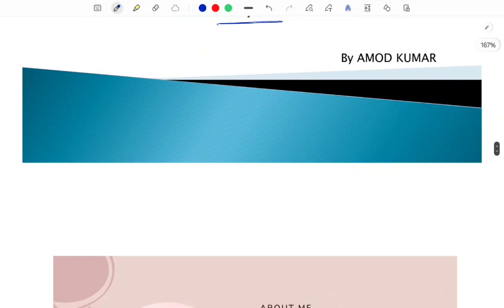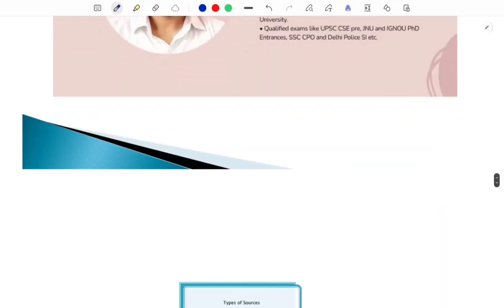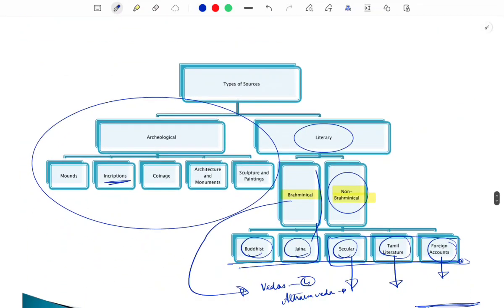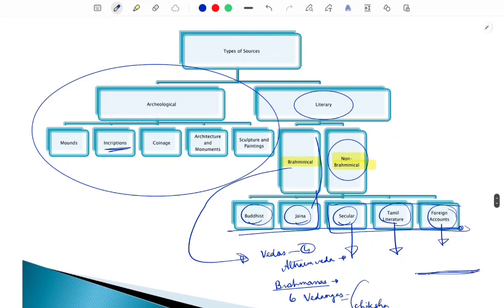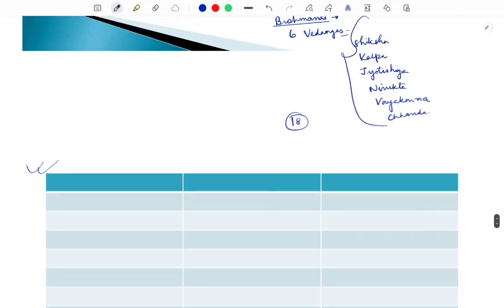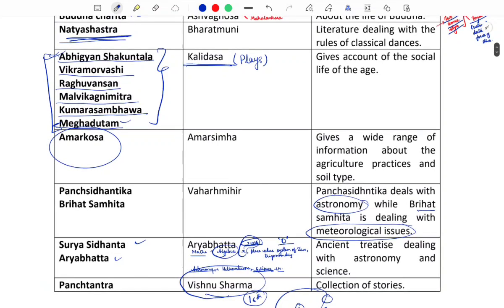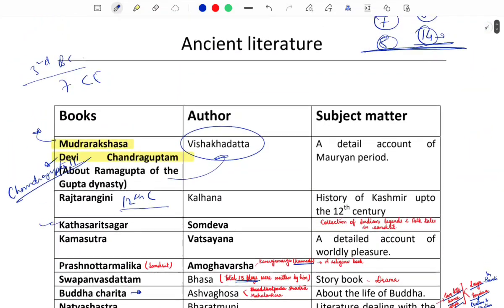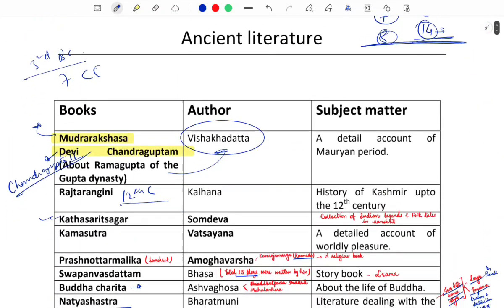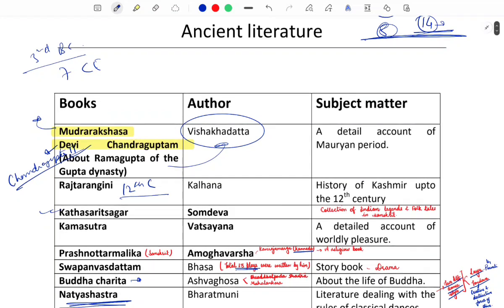I hope all of you have made running notes of this, and this will be very important for you. Running notes are very important if you want to make notes. Otherwise you can just watch the videos again and again, that will also do. So for now we are done.